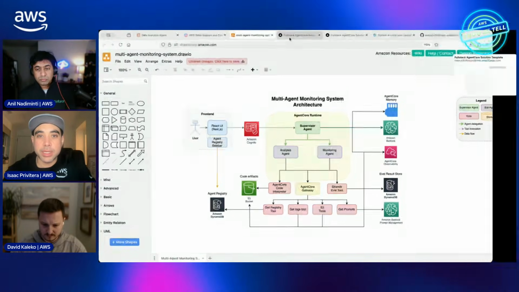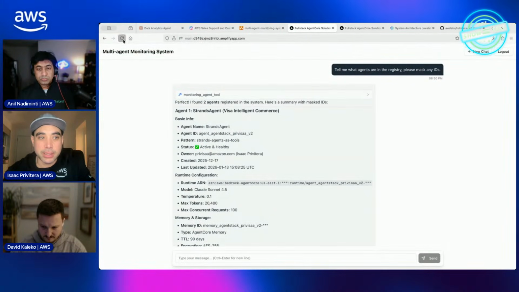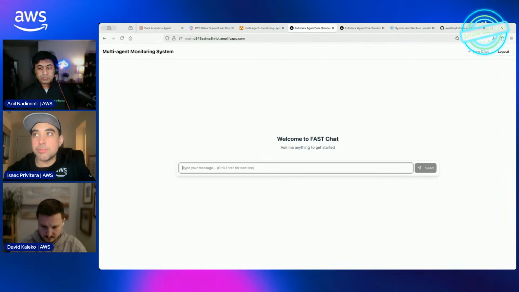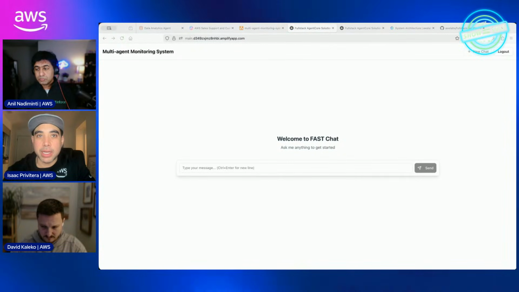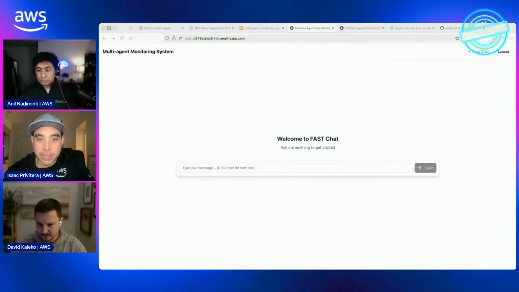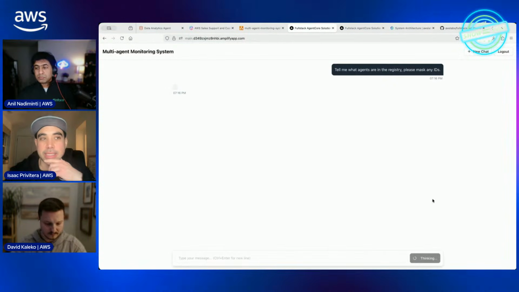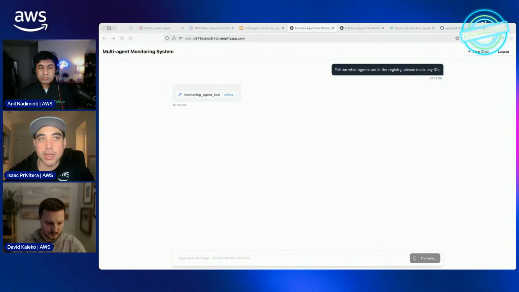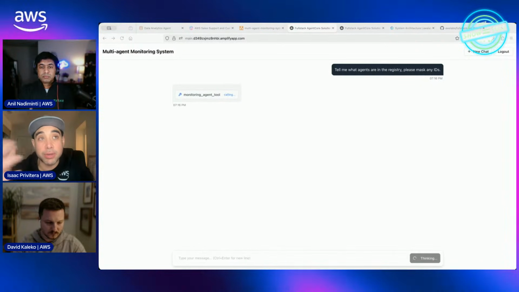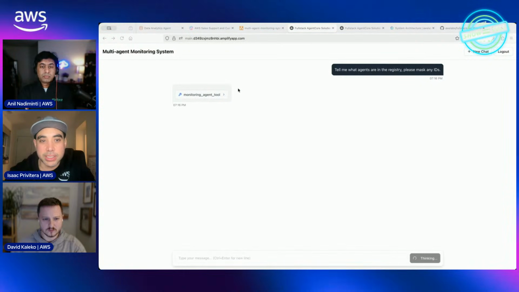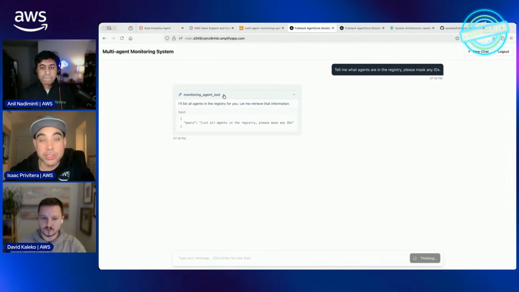I'll refresh this here. This is a pretty bare bones UI, and I'm going to add a little bit more to it. But basically the idea is that this is a monitoring system that allows you to get an understanding of what agents exist. And by the way, this is a multi-agent system. Similar to the tool invocations, you can see my sub agents showing here.